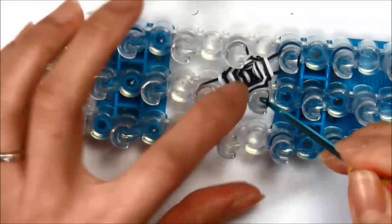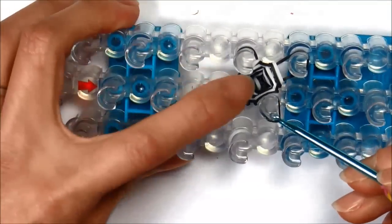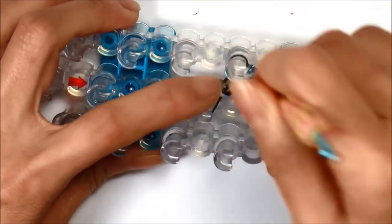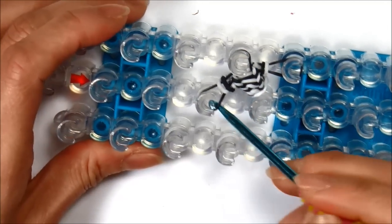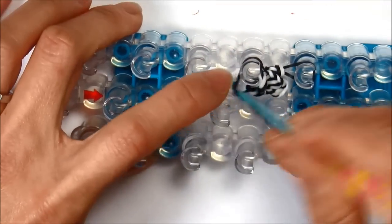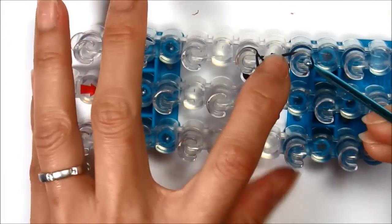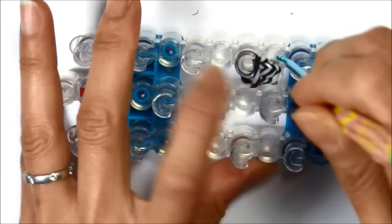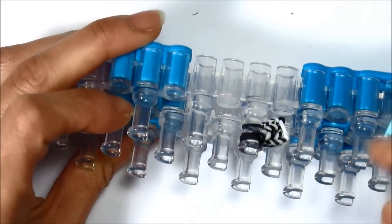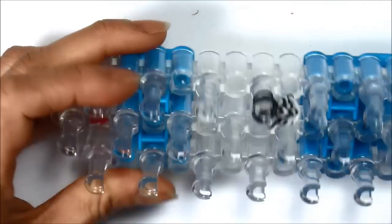What you want to do now is take it off of one peg and loop it across to the one across from it. Take it from the other peg and just loop it on that one peg. Repeat for all the other three, and now it's all looped on that one peg. So all your rubber bands are now looped on a single peg.